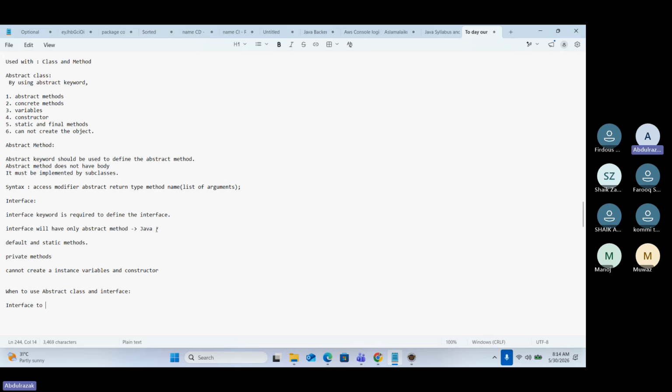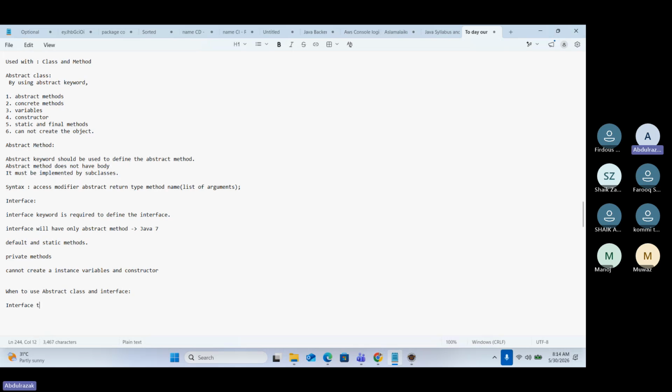For example, we have Java 7, right? In Java 7, we will have only abstract methods. Abstract method means there is no body. Only the method declaration will be there. So to achieve full abstraction, what is the meaning of abstraction? Hiding the internal implementation details and showing the functionalities. To achieve full abstraction, we will use an interface.